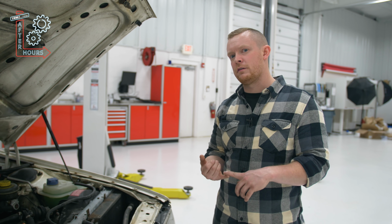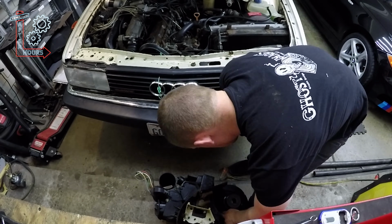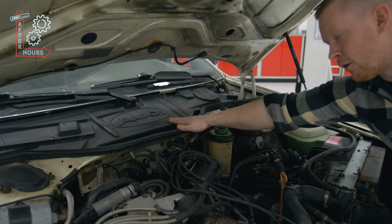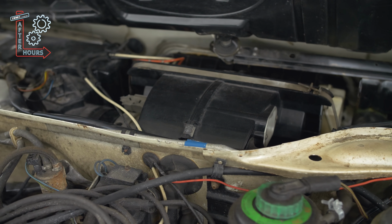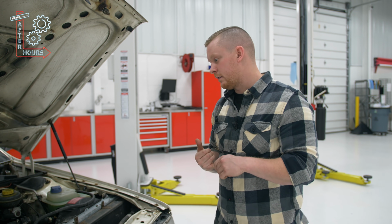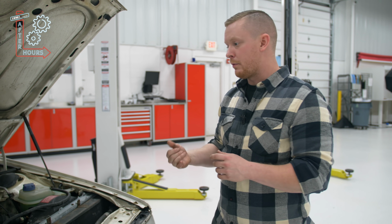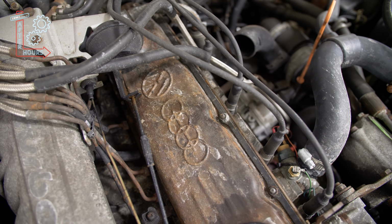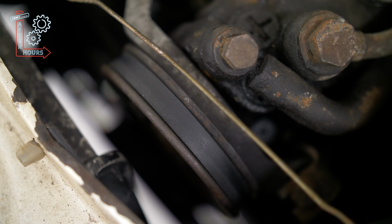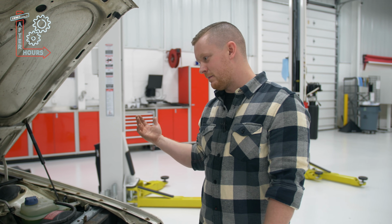The car didn't have a heater core in it, it was bypassed. Well, it had a heater core, but it was leaking. So I had to take out the whole heater core, which actually doesn't involve going behind the dash. On this car, it's underneath the center back here. You can take the whole HVAC unit out and get at it from there. But we also had a massive power steering leak, and I ended up replacing the entire rack because you can't just buy seals for these. A couple of hard lines for that, valve cover gasket, expansion tank, fuel filter, just belts, pulleys, temperature sensors, spark plugs, wires, the list goes on.